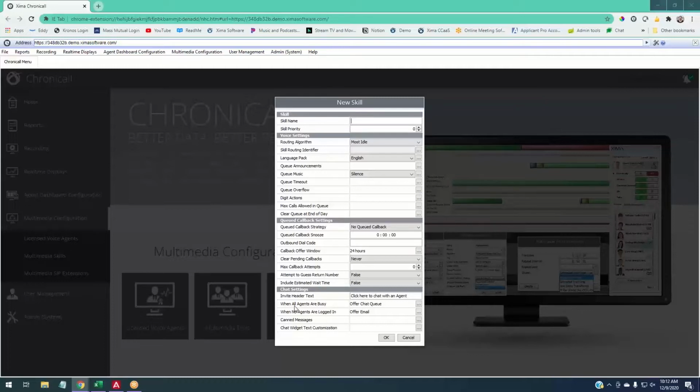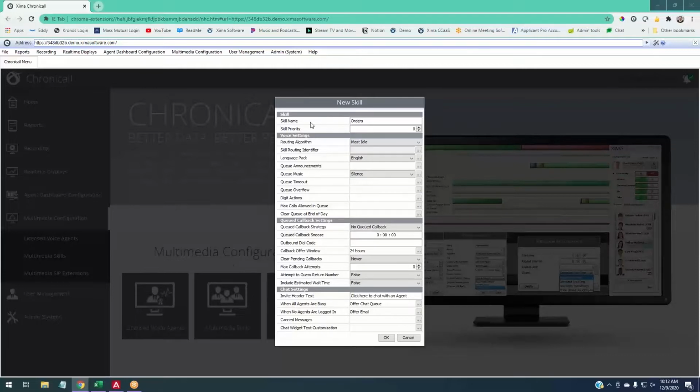Well, today I'm going to call this my orders skill. People are going to call in, they're going to request orders or whatever that might be. That's what this skill is for. So I'm going to give it the name orders. Obviously, you're going to name it whatever you want for whatever skill it is. I'll make it really simple. That's my skill name, orders.